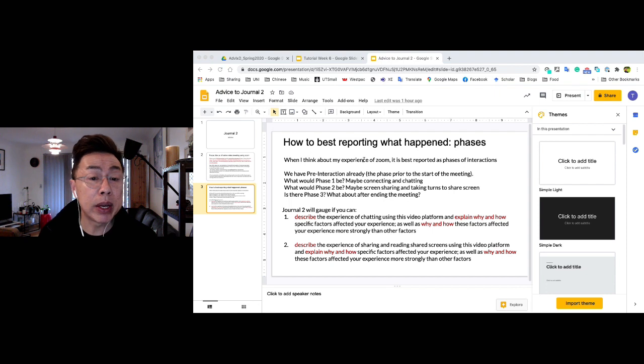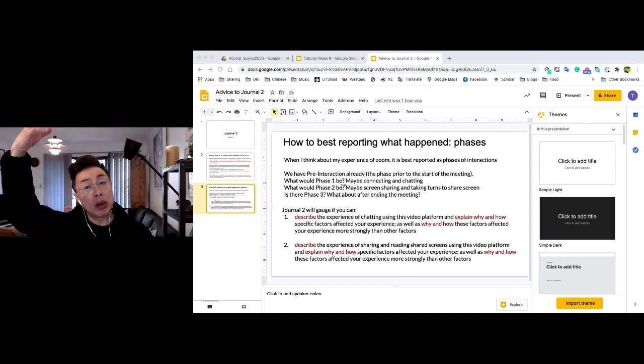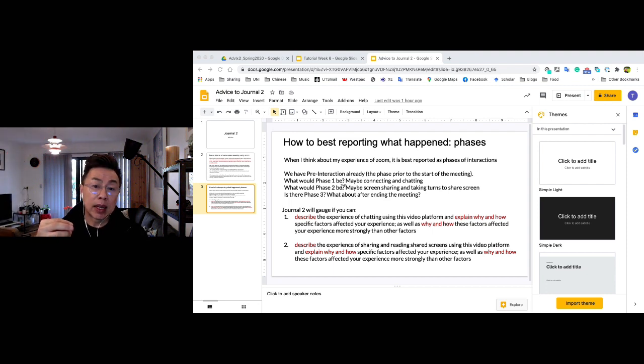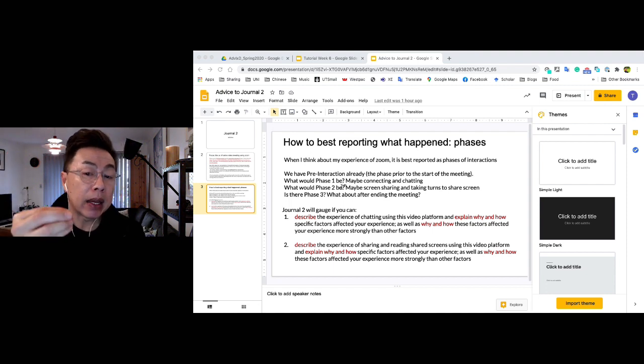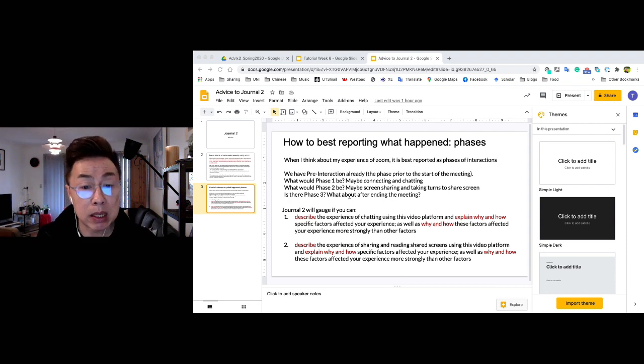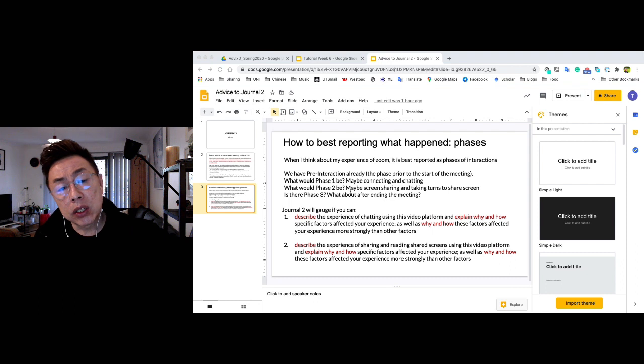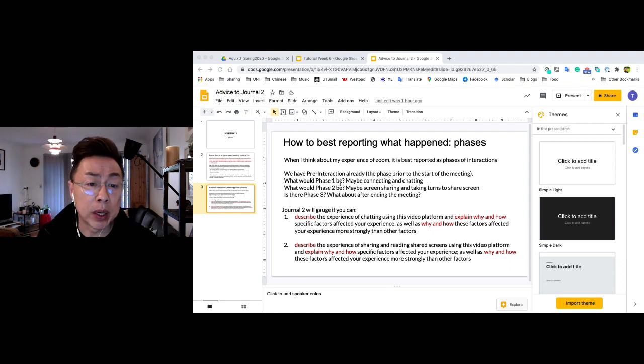And this is a part also where you describe the factors and explain the factors. Okay, so here I've included familiarity with people. Okay, so this is where you actually explain how what you wrote in the pre-interaction has affected your experience of this Zoom meeting itself. Okay, and there are different things that are involved, and I want you to think carefully which ones were the strongest in affecting you. And I've altered sections D and E slightly from Journal 1.